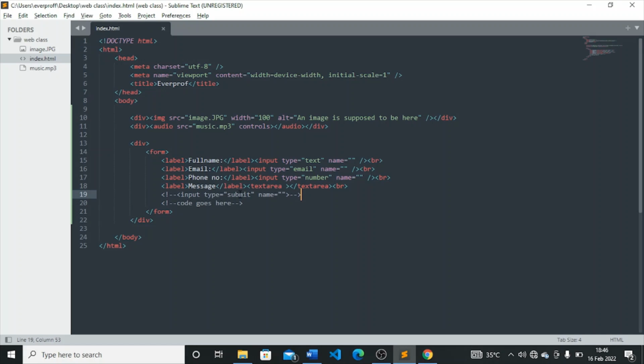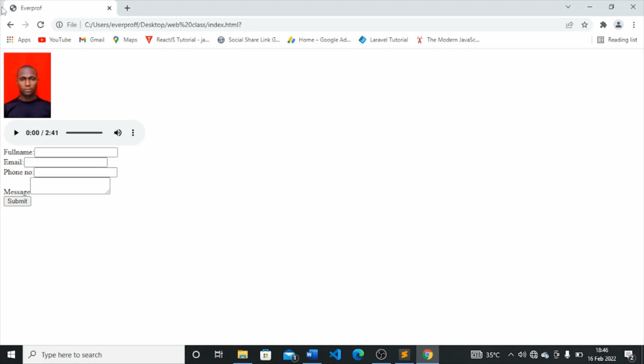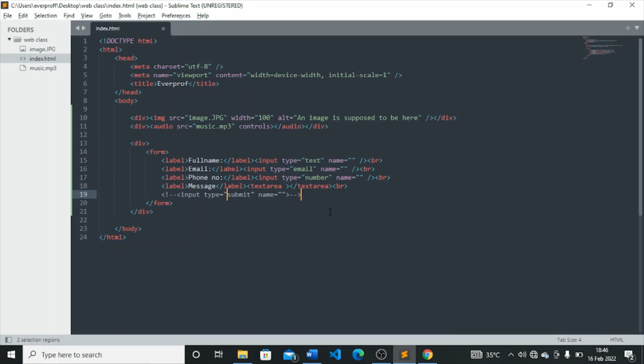Or why else do you use a comment? For example, you are working with other developers and you are sharing your code, so you want to explain what you did in this particular place. That's when you put a comment there. Now let me delete this one. I commented this particular one. Let me save and refresh. Now this particular submit will never show again. It has disappeared. So let me use another form, a button. That's what they call button.